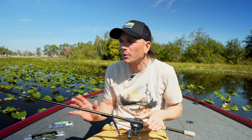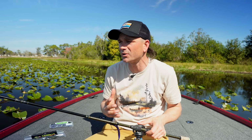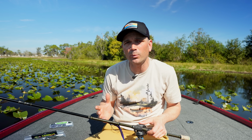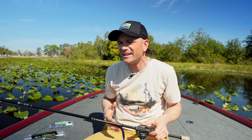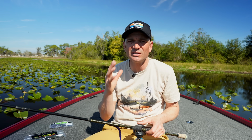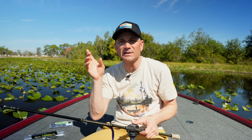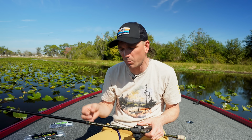Now, if I was fishing super heavy cover, I'd probably bump up to 40 or 50-pound braid. When we used to do this on Okeechobee a lot, we'd go up to that 50-pound braid. We'd also up the rod slightly to either a 7.6 or a 7.5 heavy. You don't want to go super heavy because you need enough tip in that rod to actually, when they grab it, feel them and set the hook well, but you need enough stoutness to pull them out.